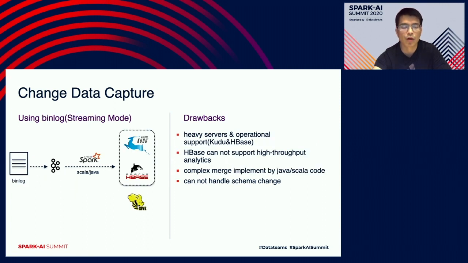Another solution of CDC is using the binlog of the database. The binlog is a set of sequence log files that contain record of insert, update, delete operations. Here is a streaming CDC pipeline using binlog. First, we can use some open source tools like Databricks, Maxwell to sync binlog to Kafka.